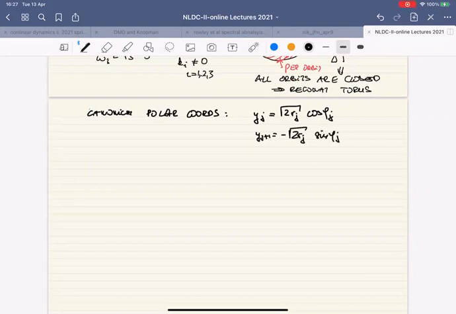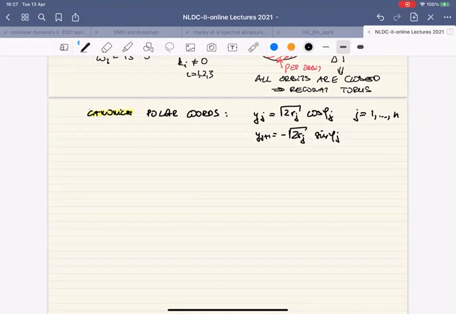And you might ask, why don't I just let r_j cosine phi_j, r_j sine phi_j, which is the usual polar coordinate transformation that you execute when you have rotational motion, you would like to understand that. And that's a perfectly legitimate question. And the answer is that this is the canonical one. So if you don't go with the usual polar coordinates, but you do this type of transformation, then you will keep the canonical structure.